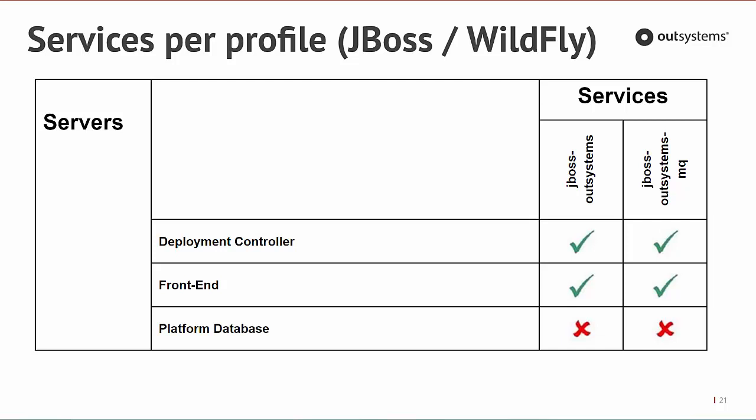Okay, so in the JBoss installation, you'll have 2 instances of JBoss actually running. JBoss OutSystems is the instance that will be handling the application server functionality itself, so serving pages, running web services, etc., as well as the application management, so that's where you do war deployment, etc. And the JBoss OutSystems MQ is an instance that is just used for message queuing functionality. The reason for this dual service approach is so that if there are any failures in the application service functionality that might require a service restart, it doesn't take down with it any log messages still waiting to be flushed to the database.